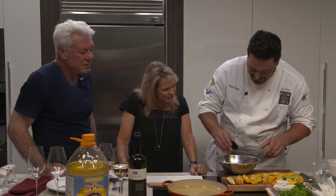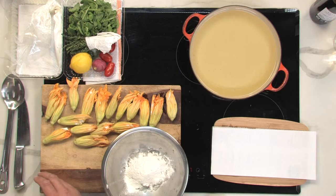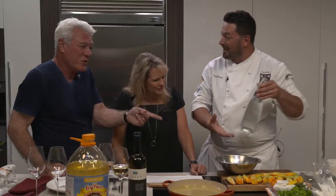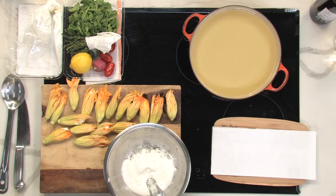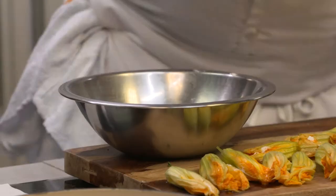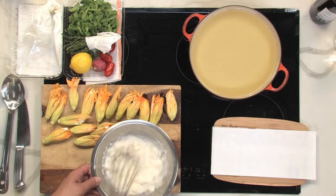A little bit of baking soda, just a little. I mean, you don't buy it in a package at the grocery store. Well, that is how to do it from scratch. Very, very simple. And your sparkling water. Okay, so it's all bubbly. That's from the baking soda. It needs to be very, very cold.